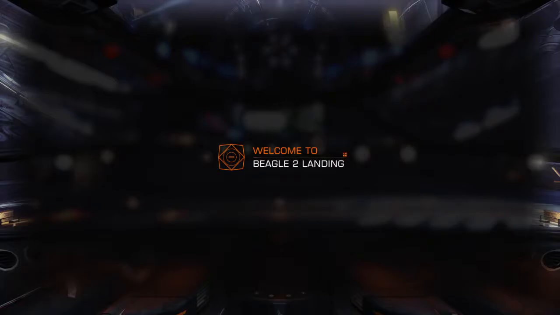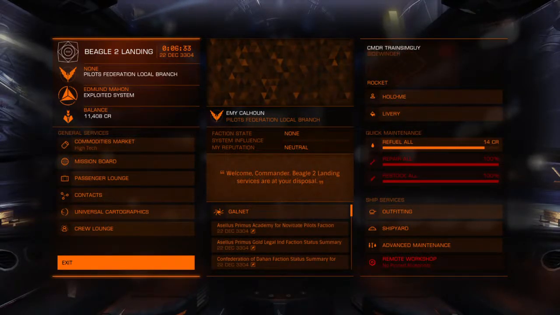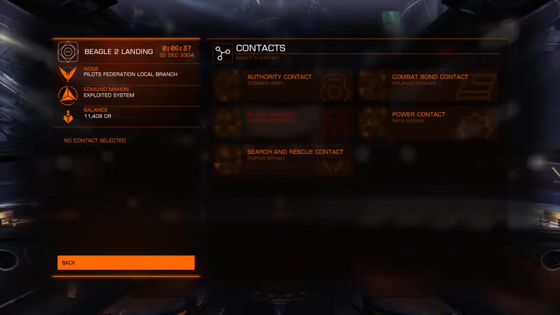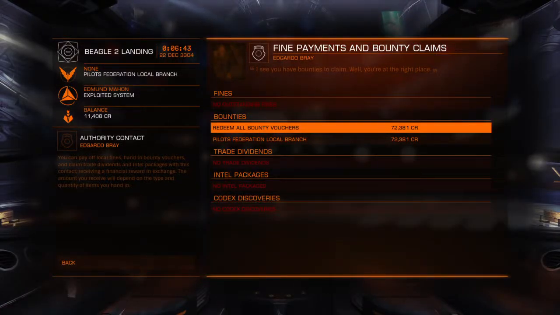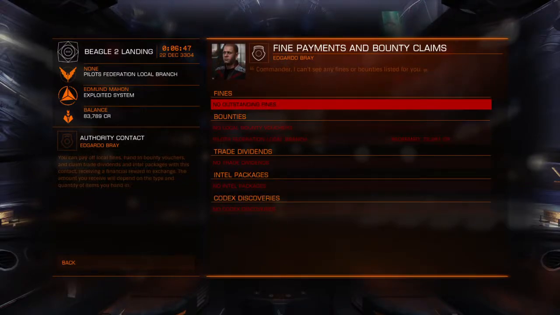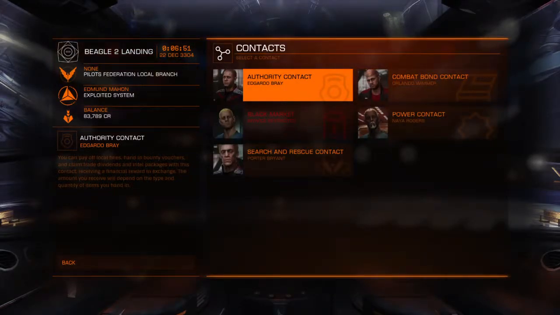Okay, so we'll just hand in those bounty vouchers. So we go to the contact section. Authority contact. 72,000. Not bad. Not bad for a first day on the job.